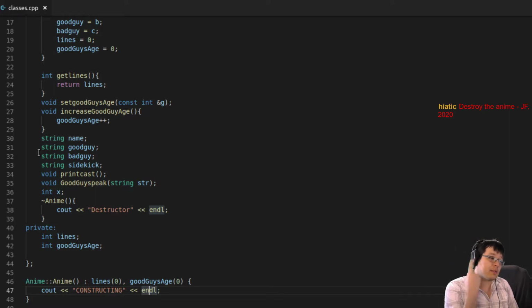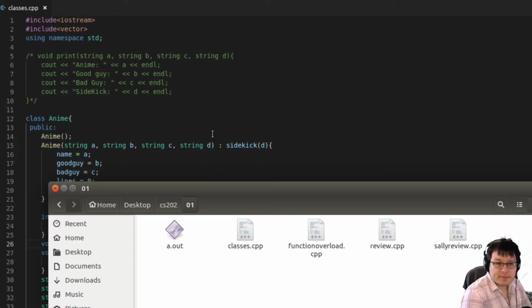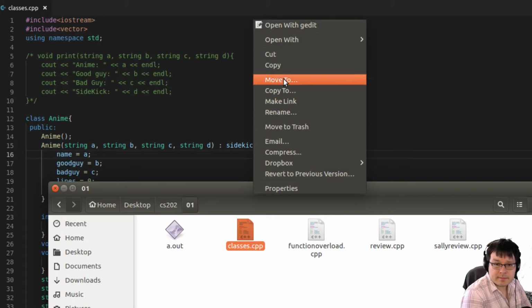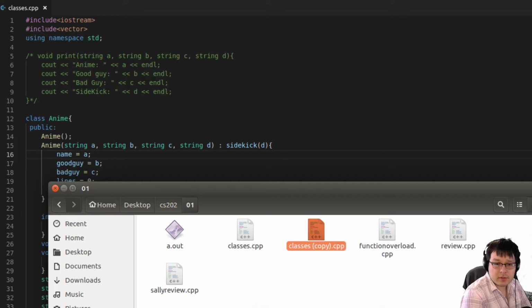Let's talk about static. Shall we go into a clean example? Because this code base is kind of getting big. I'll keep it in the folder 1.